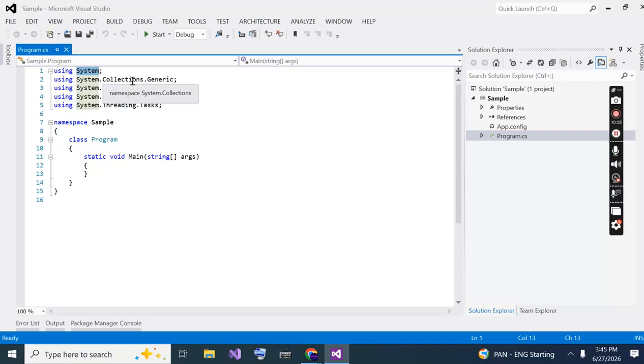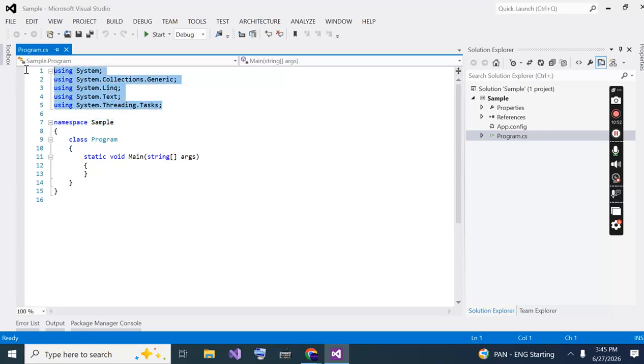So you can see Collections is a namespace, Generic is a namespace, and this is a keyword. So here we are utilizing the existing namespaces, but here we are trying to create a new namespace. Whenever you want to create a new namespace, this is how you will create it.